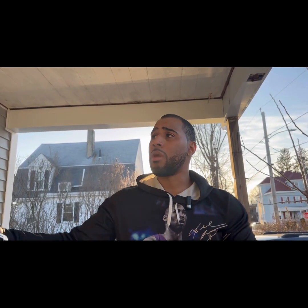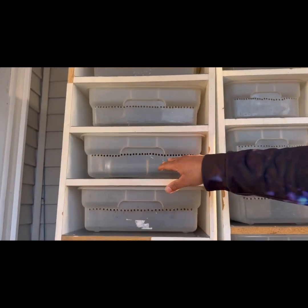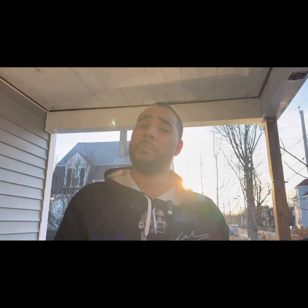We could clean this, bleach it, let them sit, make sure they're completely disinfected, reuse these tubs, or even go buy brand new tubs for them, which might cost me another $100-something, $200. So on the low end, that's $300 for a brand new racking system. Very good way to outsource it. Again, we found it on Facebook Marketplace. Hell of a deal.